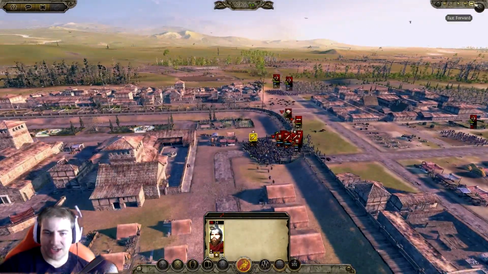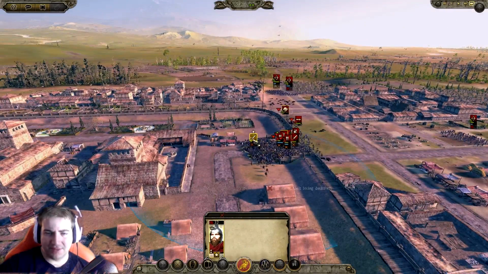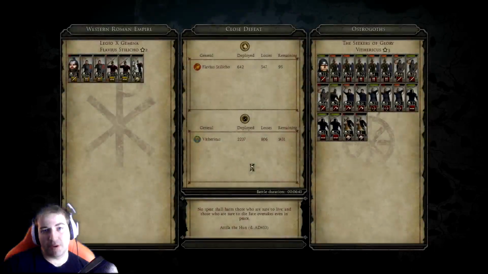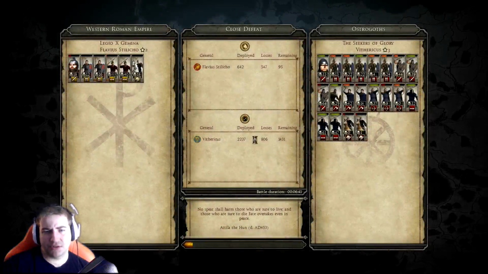I'm going to fast forward this, actually, because our general's going to die. And he's gone, and there we go. A close defeat. A spirited defense, but unfortunately it wasn't to be. We lost 547. They lost 806, so we actually kill a lot more of them by looks of things. But again, it's very trivial.